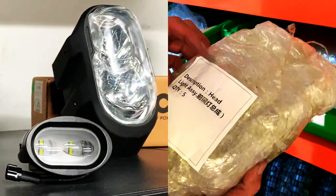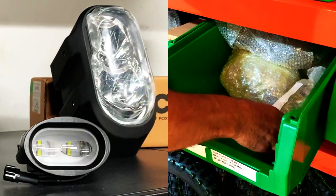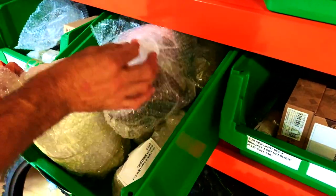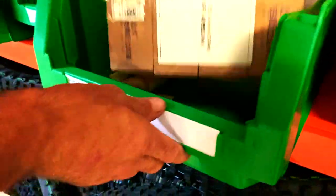So that's the L1E headlight, the big oval looking one, which is pretty cool. Yeah, we have one downstairs. Okay, sure, later. Yeah, and we've got some more brackets and stuff there for mounting the headlight. So yeah, that's what it looks like. And look at the light, this one's pretty cool. So these ones just arrived the other day.